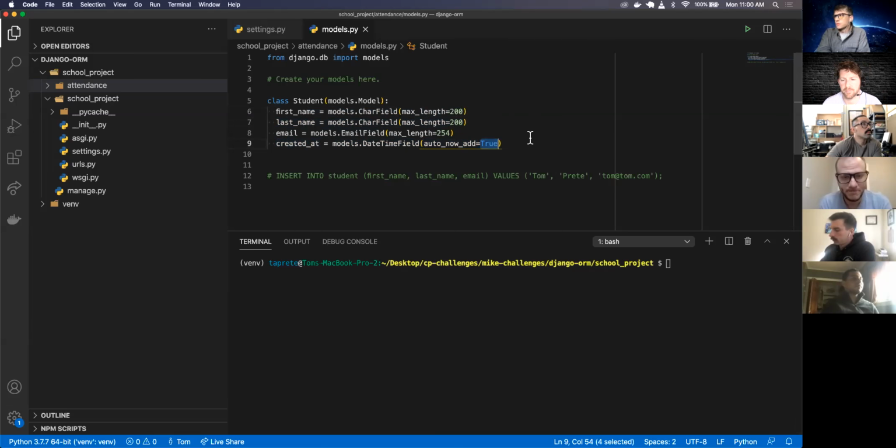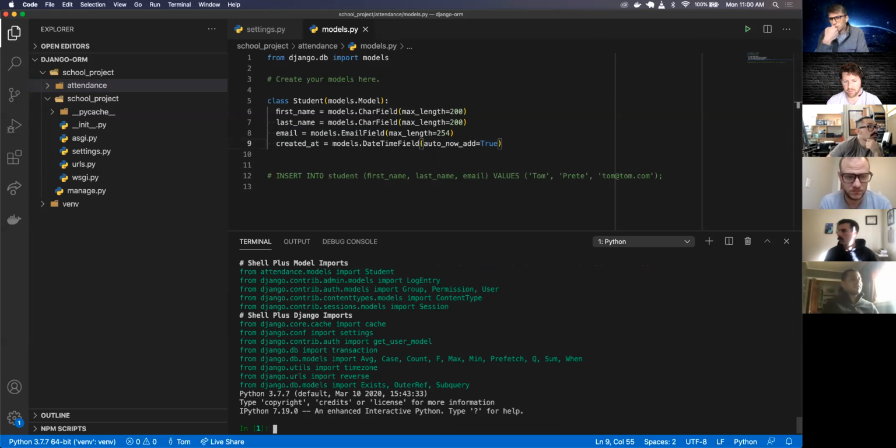Is there a way to add data to the tables with like a C file, like we were doing with SQL? Yeah, there is. We're not going to go through that today, and we're not really going to cover inserting seed data, but yes, there is. You can create a separate seed file and run that seed file. When you're doing this, I was doing Student.objects.create or creating a new student object. You can essentially do that, but put that stuff into a separate file.